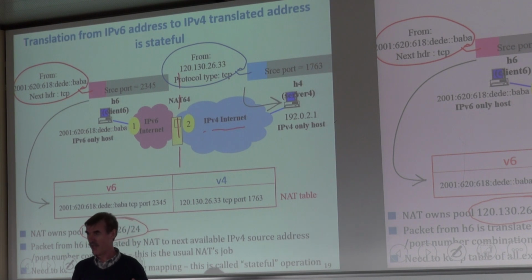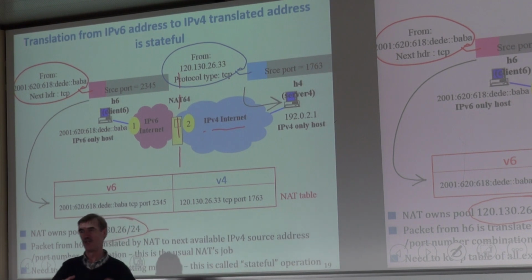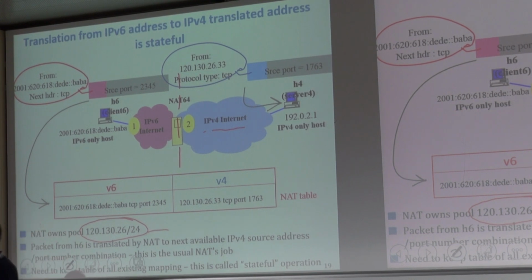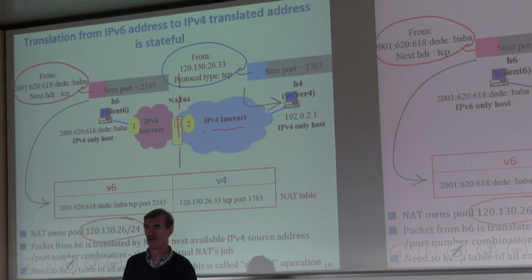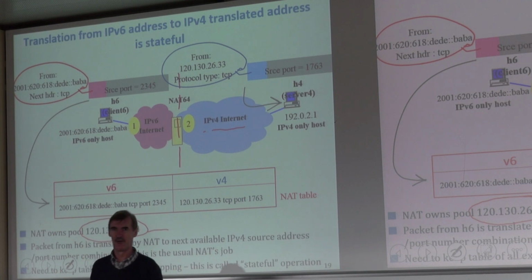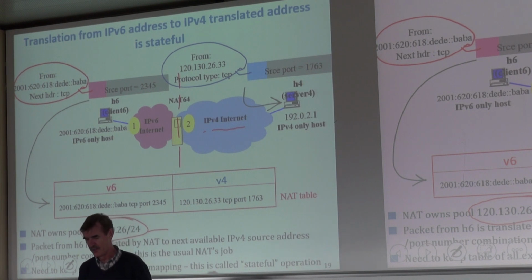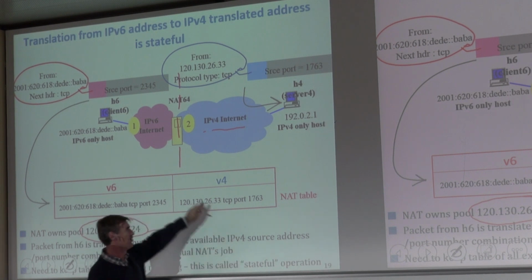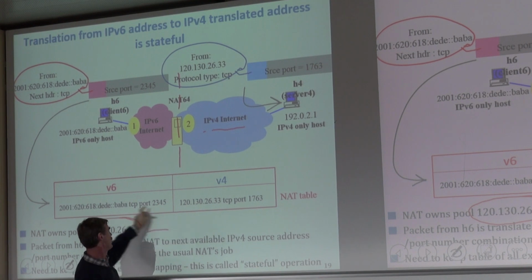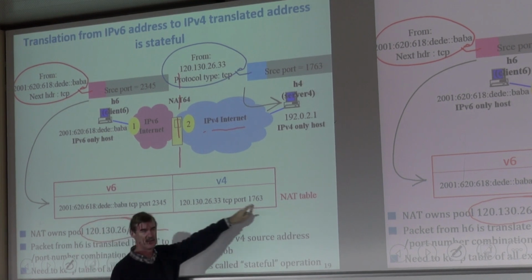Of course, while doing that, the NAT will need to change the IPv6 header into an IPv4 header, which is easy in most cases because the mapping is one-to-one, TTL is called hop limit, etc. But other than that, it's fairly easy to do. And we'll need to remember the mapping that was done. This is called stateful operation because we need to remember the mapping. We need to remember in the table that we have changed this address and this port to that address and that specific port.